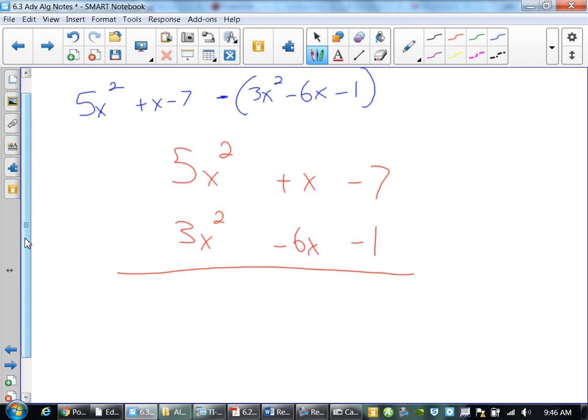And now between all of them, I'm going to put a subtraction symbol, which basically just means I've turned this problem into 3 subtraction problems. In essence, distributing the negative to all 3 terms without forgetting how to do that. But it's a little trick. So now all you have to do is 5 minus 3, 2. 1 minus negative 6. Negative 7 minus negative 1. Bada bing.